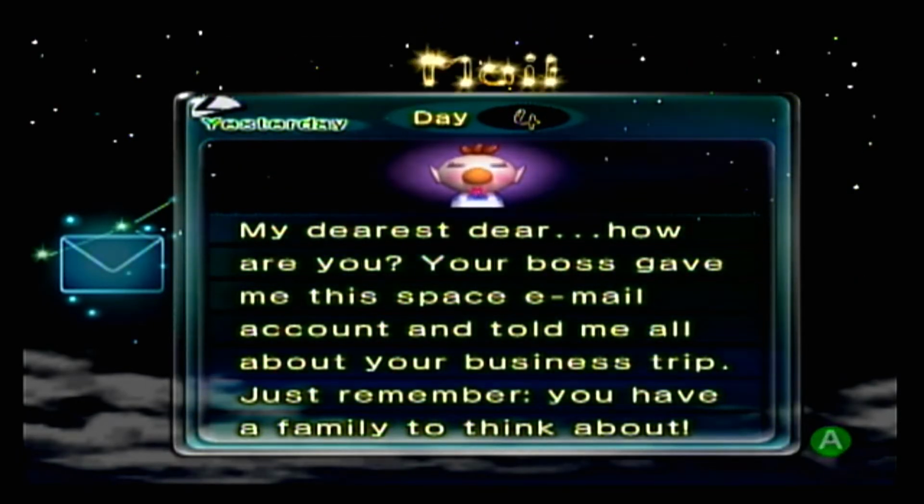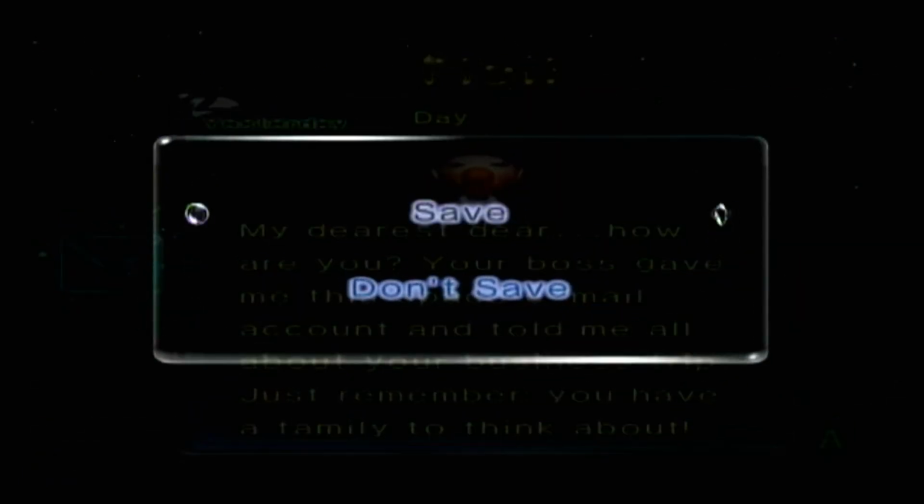Oh, my dearest dear, how are you? Your boss gave me this space email account and told me all about your business trip. Just remember, you have a family to think about. Yeah, the family that I was coming home to see and then immediately got sent back out to space.